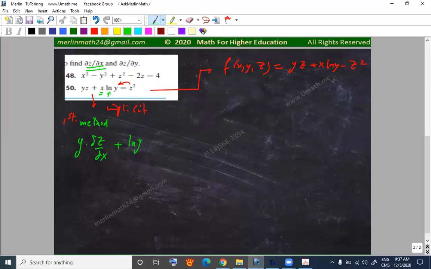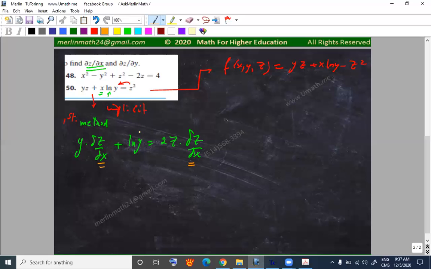Now, whenever we have the old scenario, anytime you see a y, it would be dy over dx. The x would be dx over dx. It's only when you reach z that you put dz with respect to x. Anyhow, deriving the x would be only ln y, I wrote. Now deriving the square would be 2z times dz over dx. That's it. So let us collect those on one side, and you keep the rest.